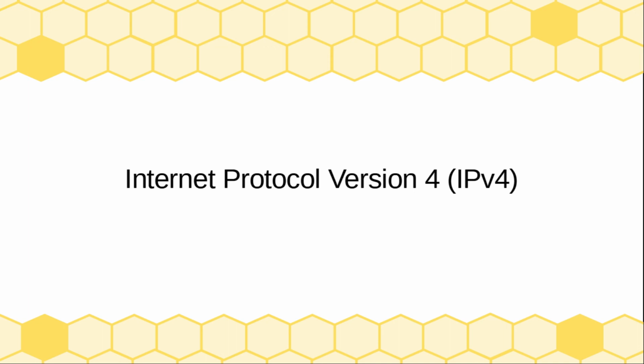IP provides a mechanism to uniquely identify hosts by an IP addressing scheme. IP uses best effort delivery, which means it does not guarantee that a packet will be delivered to the destination host, but it will do its best to reach the destination. Internet Protocol version 4 uses a 32-bit logical address.